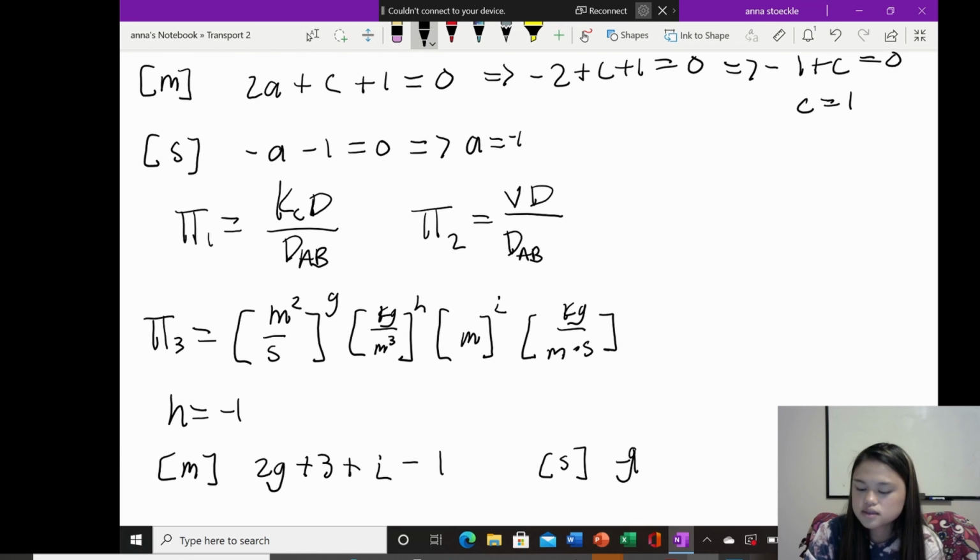And then we don't see seconds again until the last variable for viscosity, and that seconds is going to be in the denominator as well. So we're just going to do a -1 and set that equal to 0 as well, because once again, dimensionless, we don't want these units to appear. So then G is just going to equal -1.